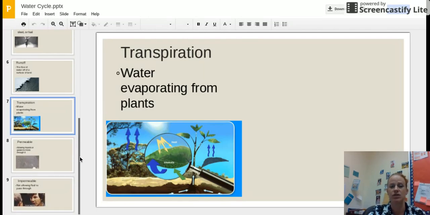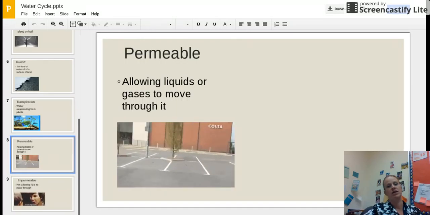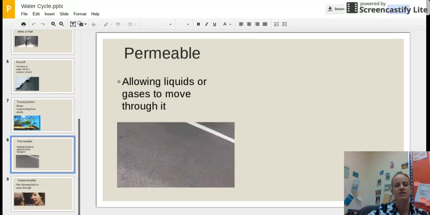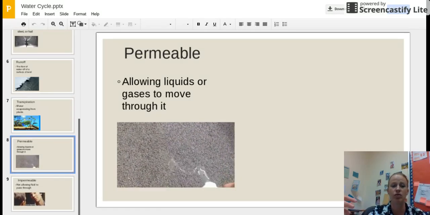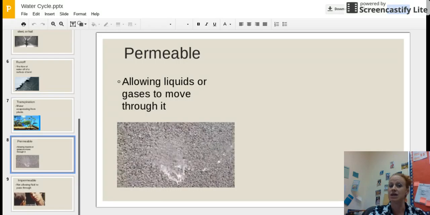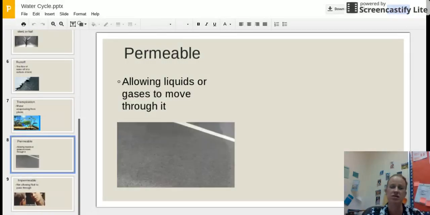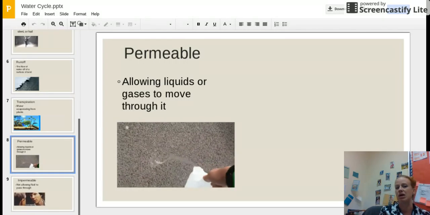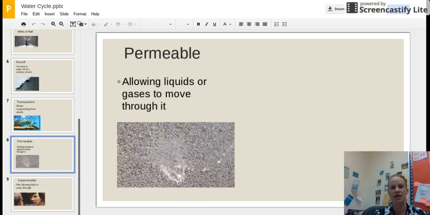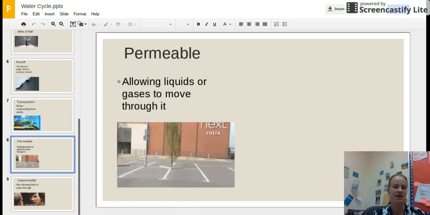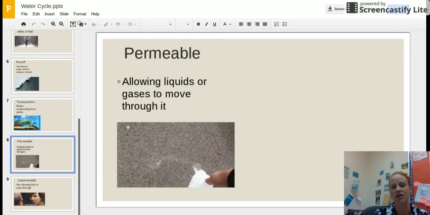Two more words that are really important that we want to make sure that we cover that go with the water cycle. The first one is permeable. If something is permeable, it means that water can move through it, okay? Now, sometimes some surfaces are more permeable than others. And one of the things that you can think about is the soil that we have here in North Carolina. If you go outside and it's kind of muddy out, you get that nasty clay soil on your clothes that's almost impossible to get off, okay?